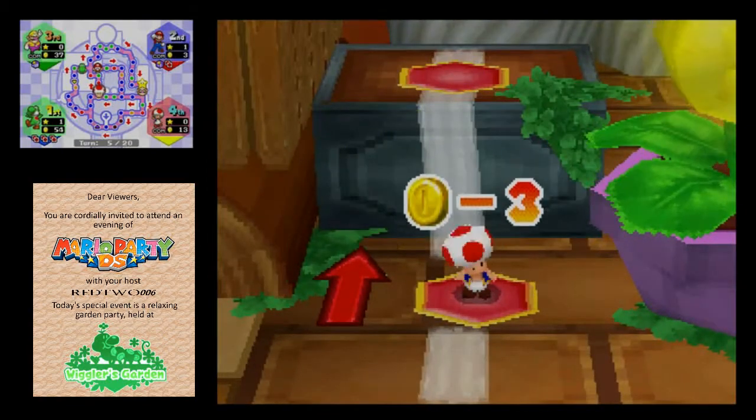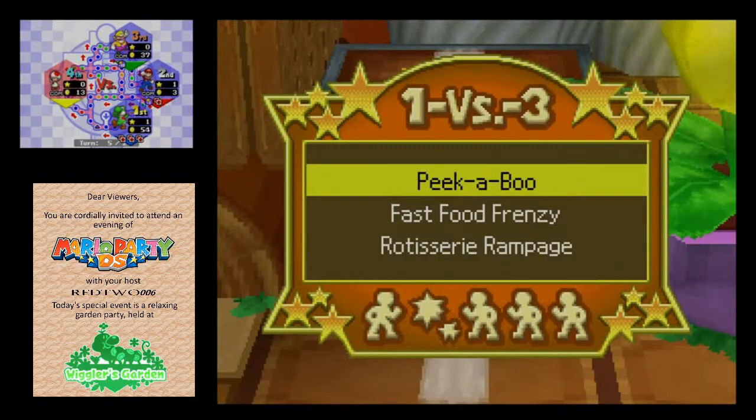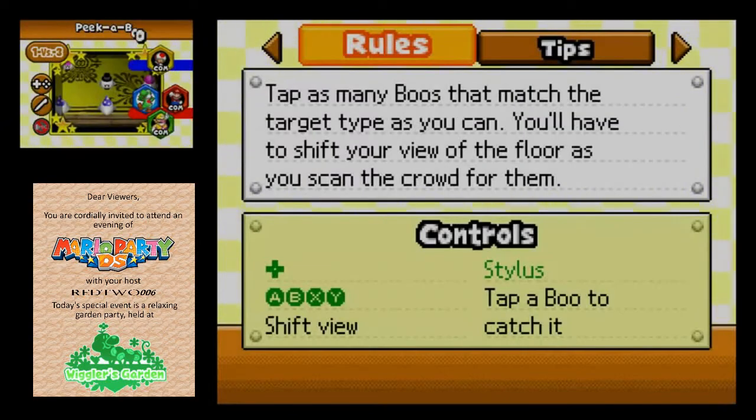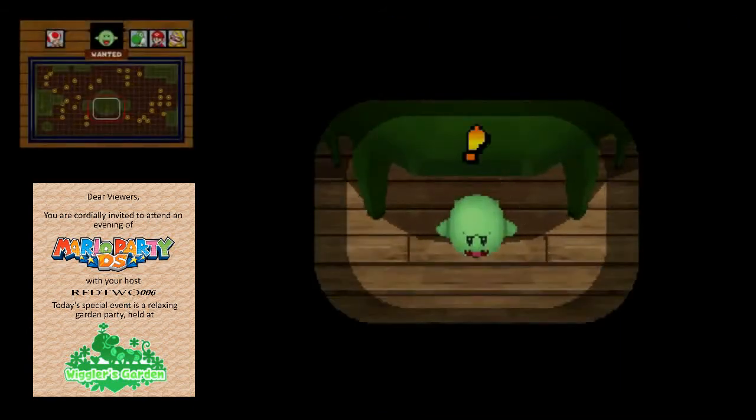Toad is losing money again, poor guy. However, he has the advantage in Peekaboo. Tap as many boos that match the target type as you can. You'll have to shift your view of the floor as you scan the crowd for them. Use the buttons to move, tap a boo to catch it. You have a smaller area and you don't move as fast with the 3.